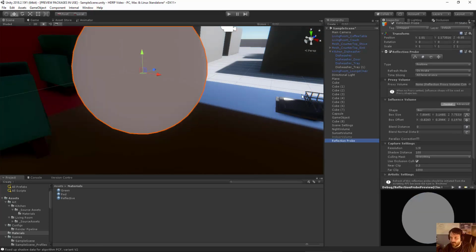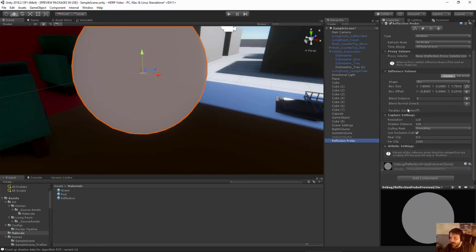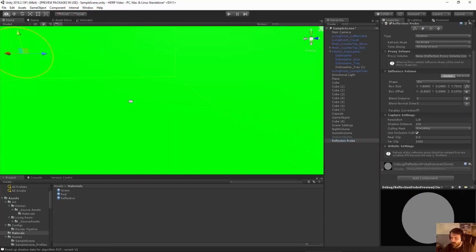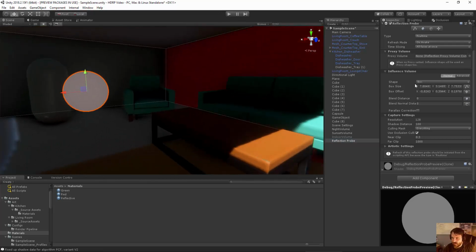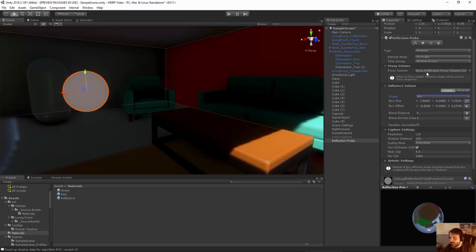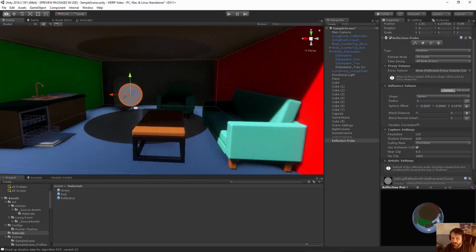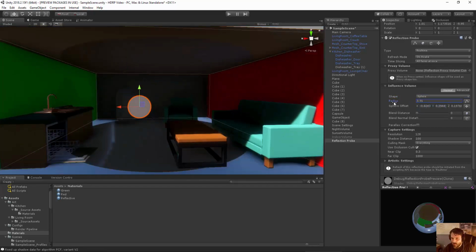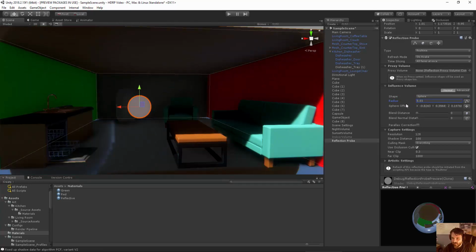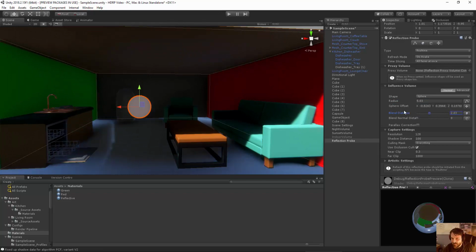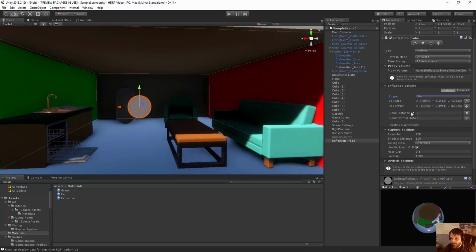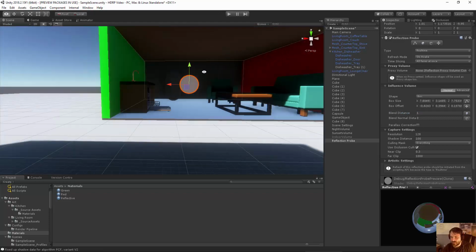So let's quickly make some edits to the settings here. First of all, you can see that this is not a box projected reflection. We have the setting to be able to make a sphere, for example, which didn't used to be something you could do. Now you can make it directly a sphere of influence. You can also affect the blend distance on that sphere, so you can control that all naturally. Since not every shape is a box, that's pretty useful to be able to do.